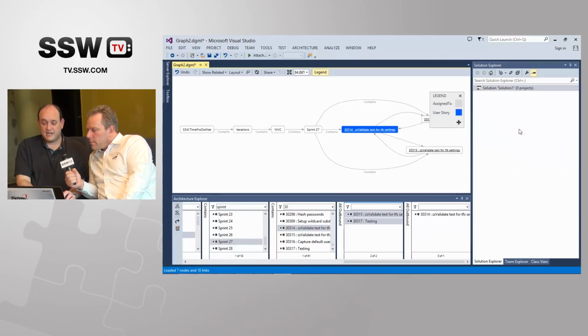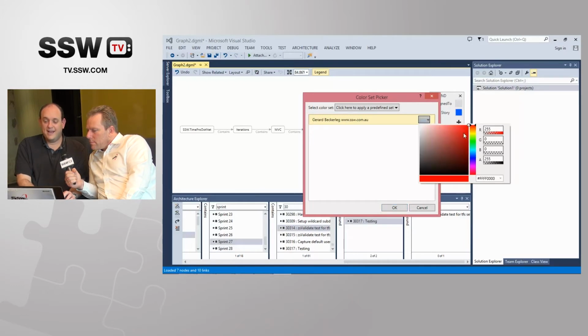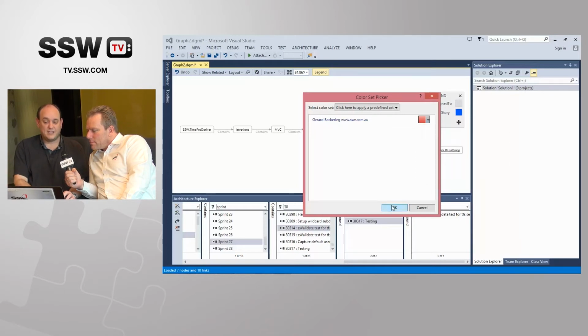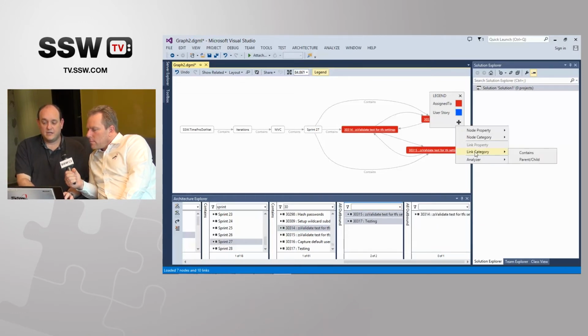If these things were assigned to different people, in this case it was only assigned to one person, and it'll tell us who the person was that it was assigned to. Sorry, Gerard. But if you had multiple people assigned to these work items, they could actually get colored individually, so you could look at per person how they're colored. And then you've also got link categories here, contains parent-child, and you can highlight those.